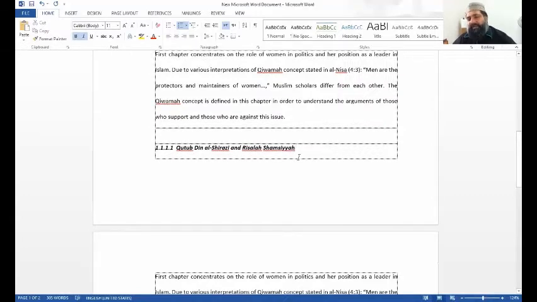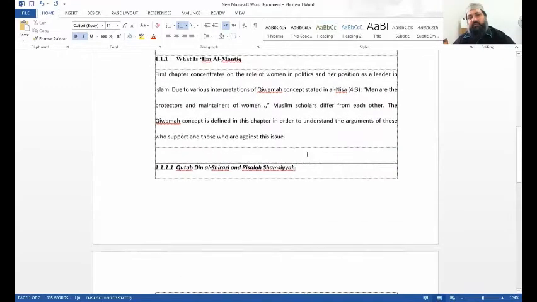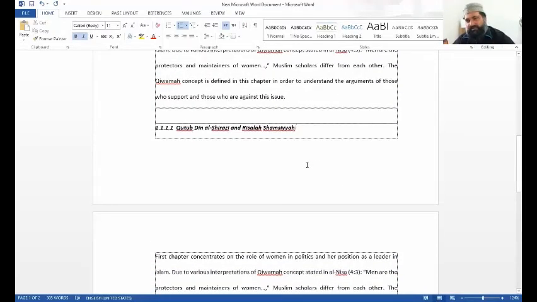Now the rule is, in our thesis, at the end of the page, if you have one subtitle, it should have minimum 2 lines of a paragraph. Otherwise, move it to the next page. And similarly, the rule is for the paragraph. If you have a paragraph at the end of the page, minimum 2 lines of that paragraph should be there. Otherwise, if the paragraph is only having 1 line at the end of a page, move it to the new page.